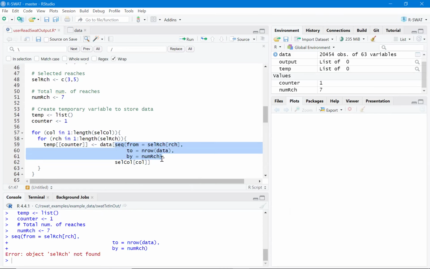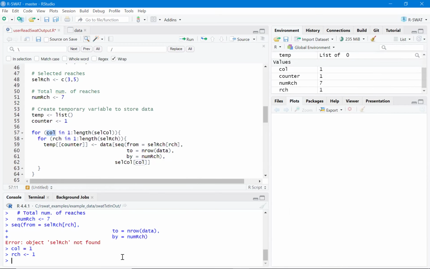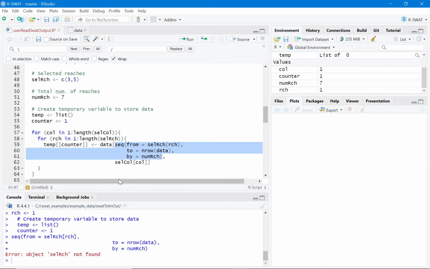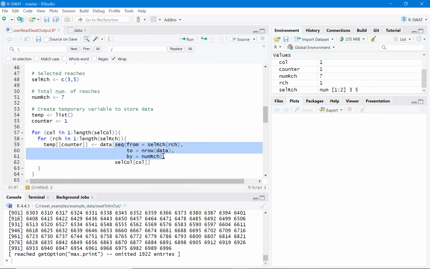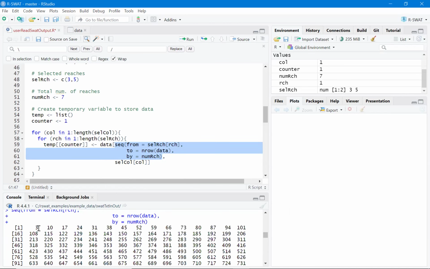Sorry, we need to set this first, column 1. Select reach. Control enter. Again, control enter. So let's see, first, yeah, right.